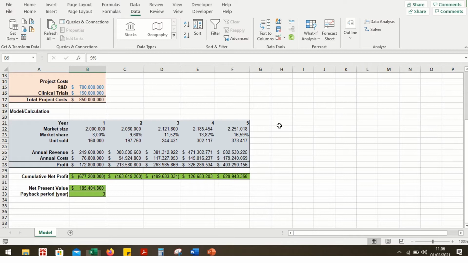Alright, after you create the data validation, there will be a notification here. This is the description of your particular cell, which says to input in terms of percentage. So let's see if we do not input in terms of percentage. Let's say I only input 8 here. It will provide an error alert. So you have to retry and put it in terms of percentage, and it will be okay.